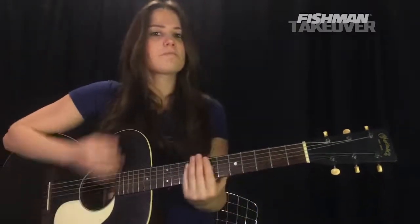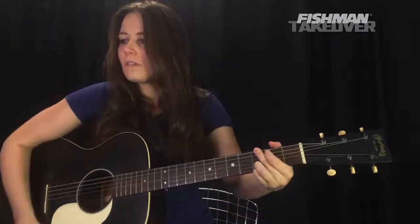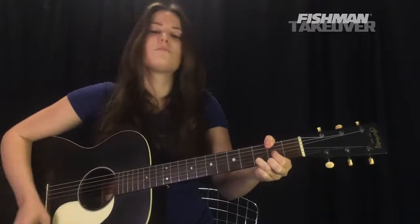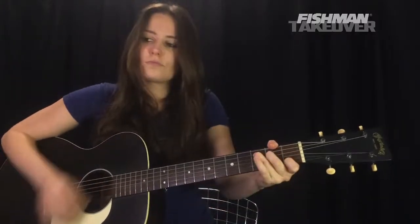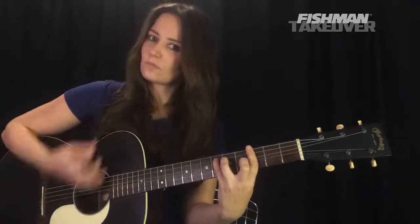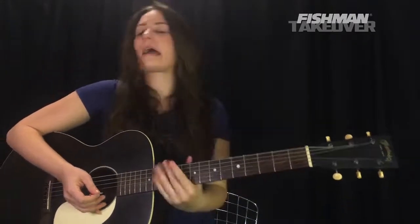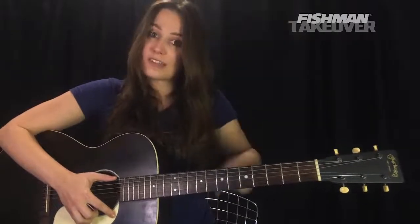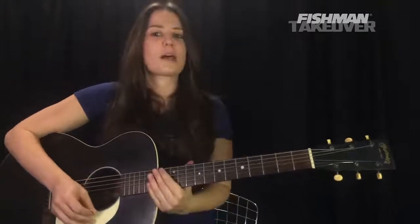Now to speed. Now let's do it from the top, from the G chord. There it is. Again, tough chord to get to, but you can do it. Sounds really, really cool. Okay? So that's what's happening there. Again, we are tuned down a whole step for this song. So tuning your guitar, every string down a whole step.